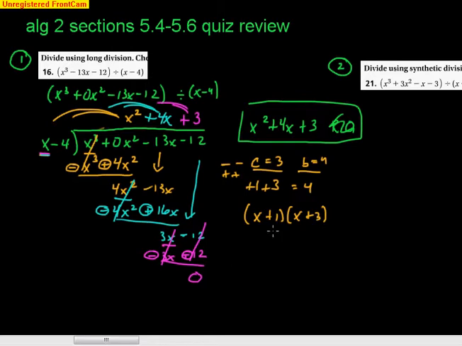So again, if I took these two factors in orange and the factor that I divided by in the beginning, I would get this original polynomial. Okay, so that's what all this means. Okay, so that's the importance of getting a remainder of 0. Now, if your remainder is not 0, you just include it in your final answer, r and then number. Okay, that's long division, though.